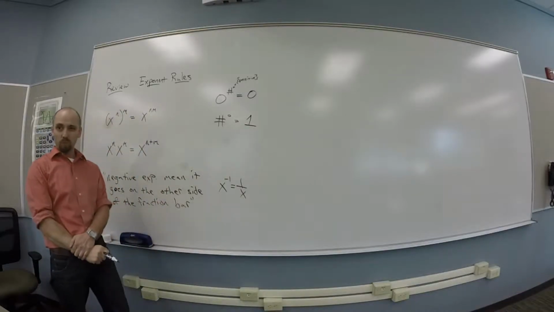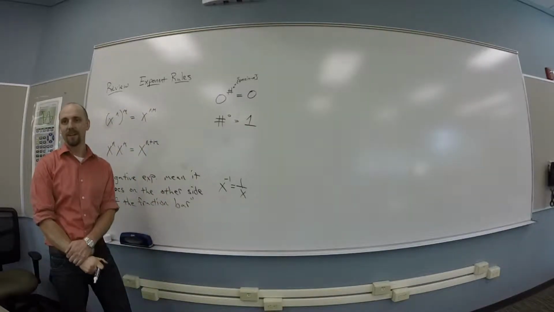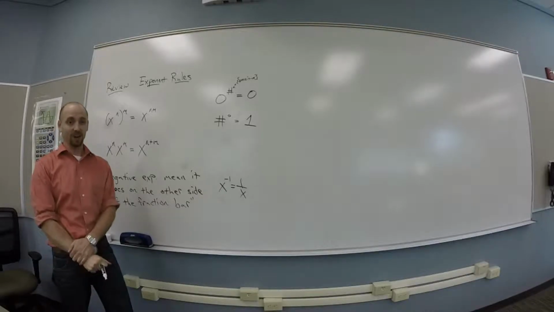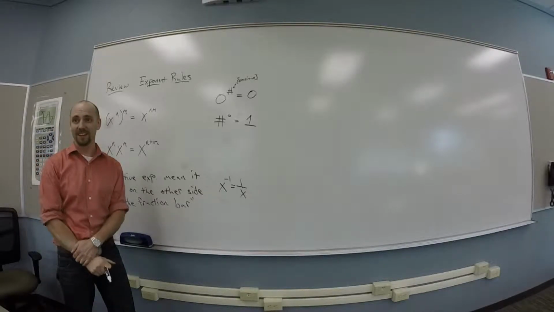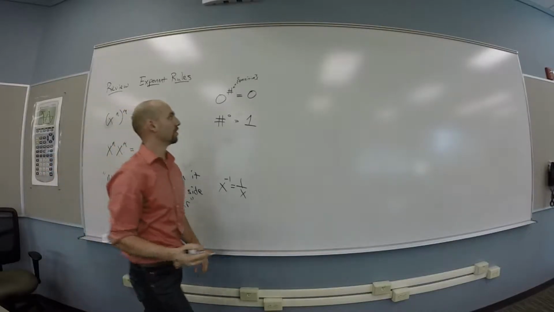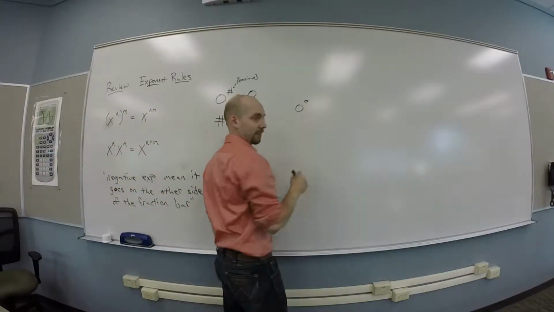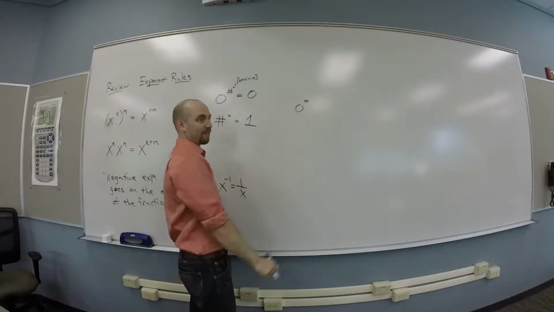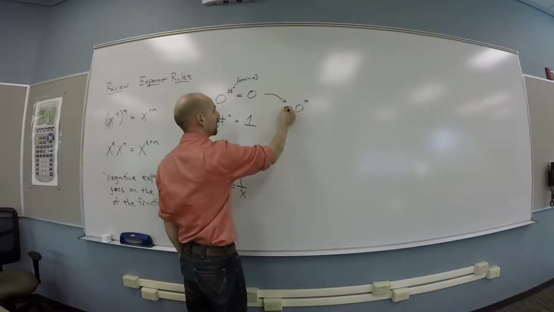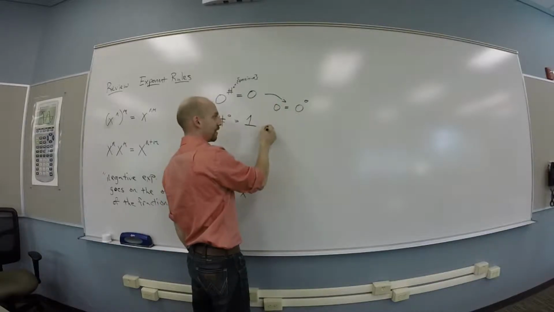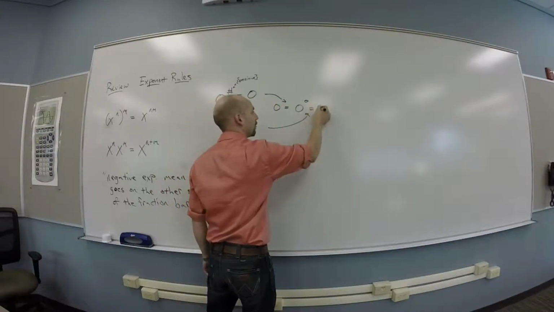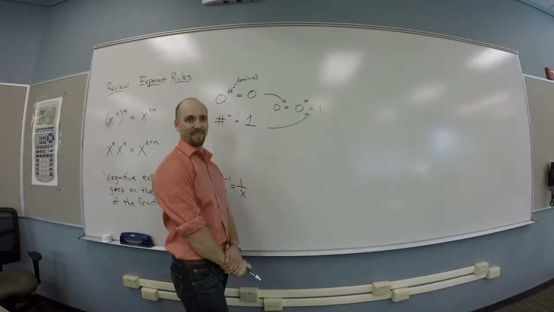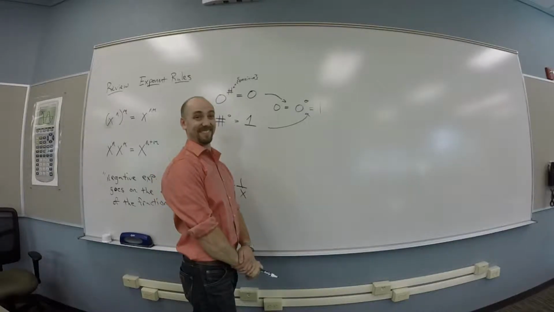No matter what the base number is, it's always 1, except for 0, because that 0 should follow both rules, right? Yeah, but it can't. So if I think about 0 to the 0, it should kind of fall into both of these rules. Thinking about this one, I should have 0. Thinking about this one, I should have 1. But also, if you have 0 things multiplied by the same amount of 0 things, you still have 0 things.